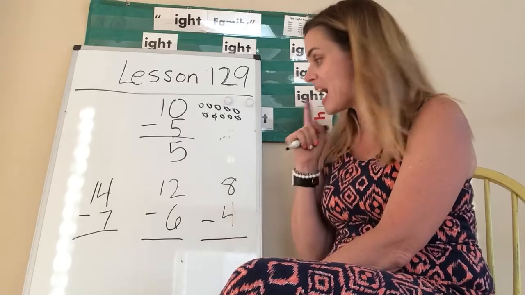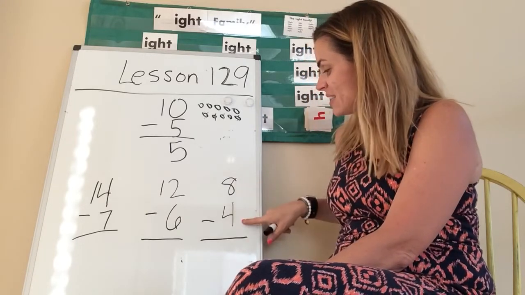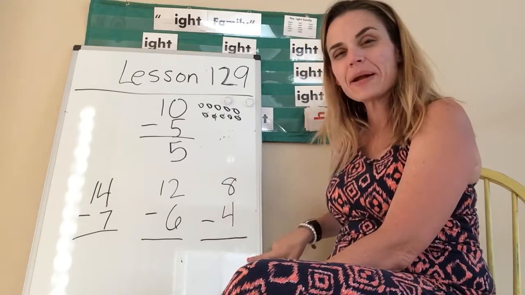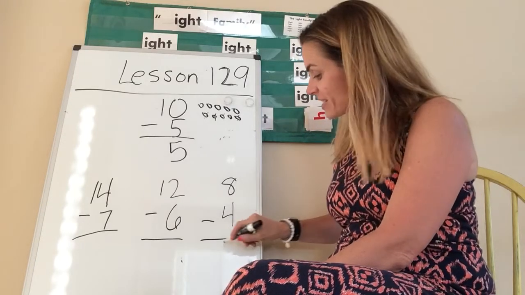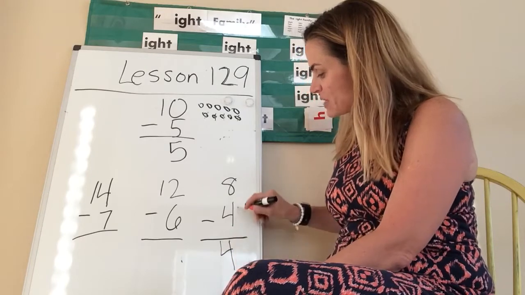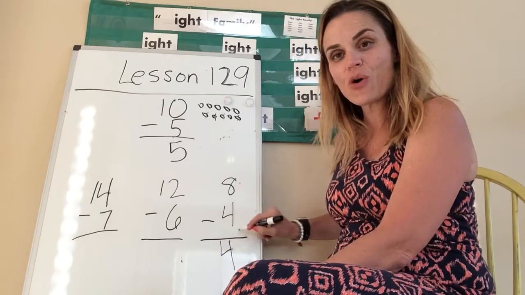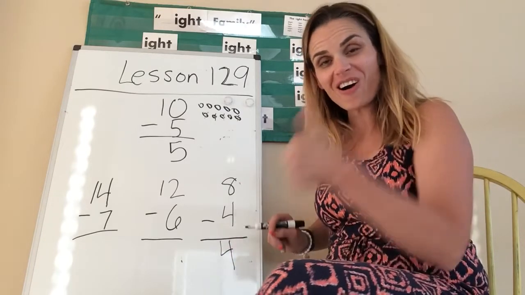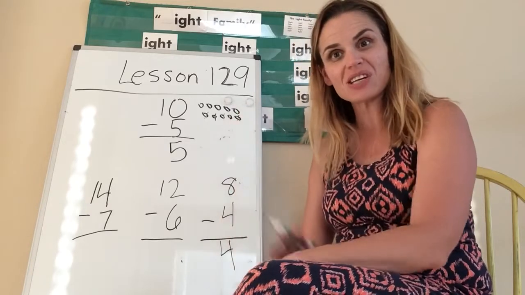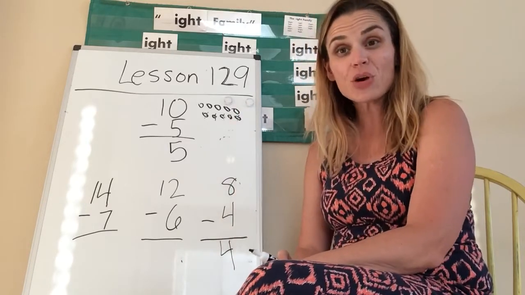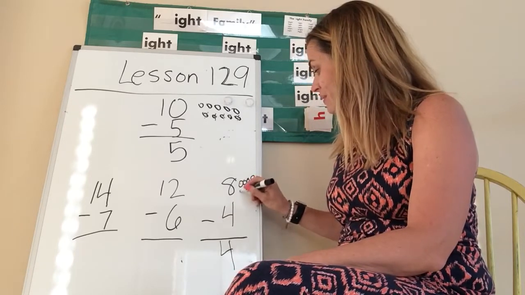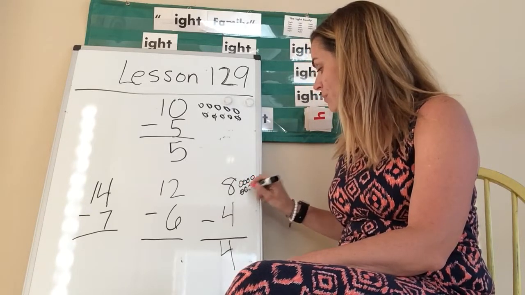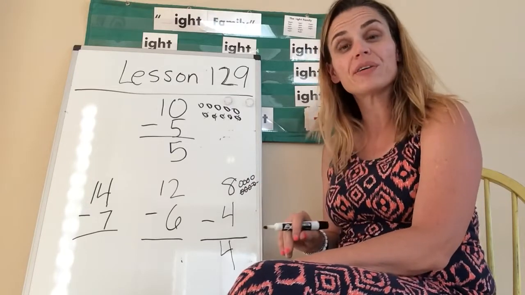Okay, so I know that 4 plus another number is 8. 4 plus what number? 4, because it's double the number. 4 plus 4 is 8. So 8 minus 4 is 4. Awesome. See how fast? Did you have to draw circles? No. But you can always check your work by drawing 8 circles, crossing out 4, and what do you have left? 4. It's the right answer.